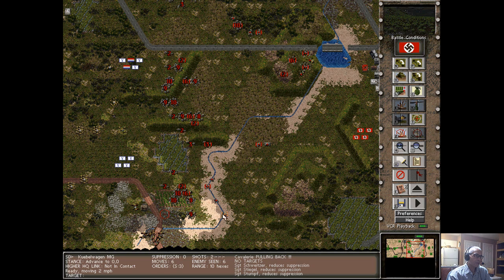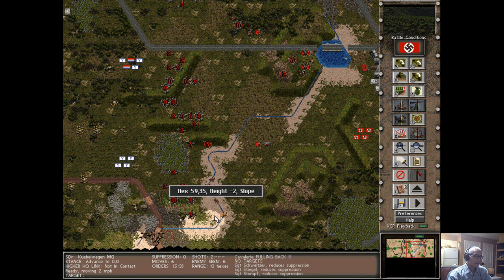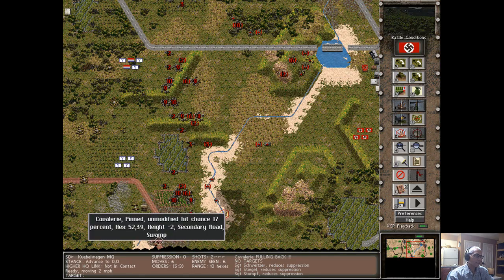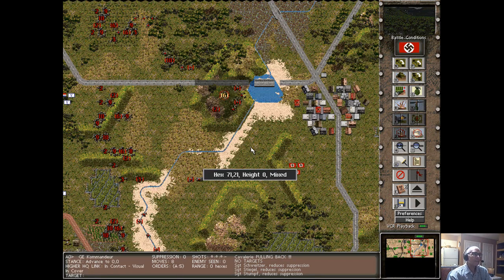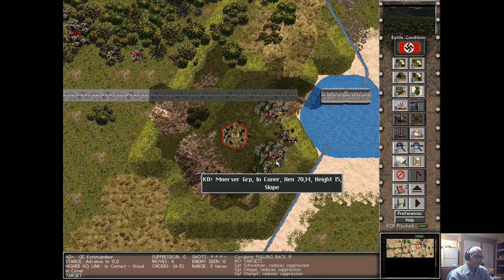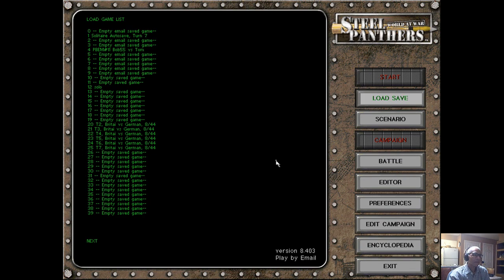Okay, so his range is 10. Could just target him. 9 hexes. 10 is sufficient. Yeah, 10 is fine. Alright, I'm gonna leave it like that. And that's it. And let's watch the mortars come down. No mortars.